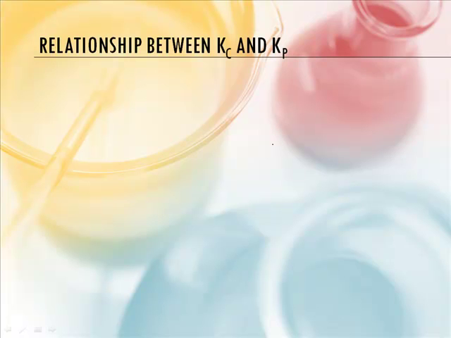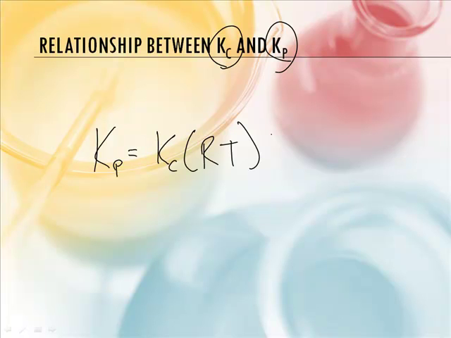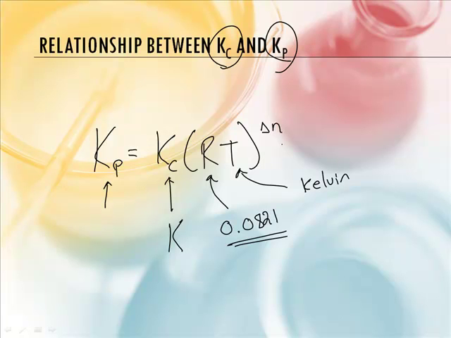And lastly on this podcast, we do want to say that there is a relationship between KC and KP. And that's very simply this. KP is equal to KC times RT to the power of the delta n. All right. We've got to make sure we know. KP we talked about, right? Yep. The pressure constant. Yep. The concentration constant. Sometimes, by the way, we can just call that K. R is the gas constant. Which one? Now, since we are talking about pressures, typically we like to work in atmosphere, since there's a pressure thing. So I would say 0.0821. That one would be your best choice. If you use the 8.314, then you'll get your pressure in kilopascals. Kilopascals. And the temperature must be in Kelvin degrees. Now, we do have one other thing. What the heck is delta n? Delta n. That's the change in the number of moles of gas. Change in moles of gas.